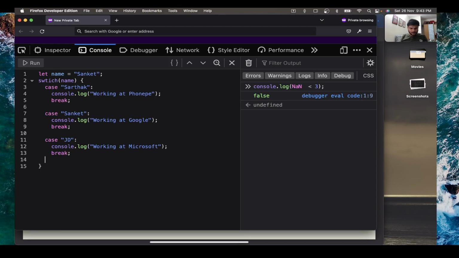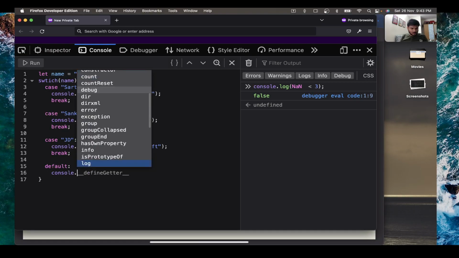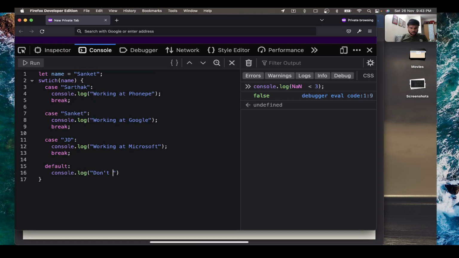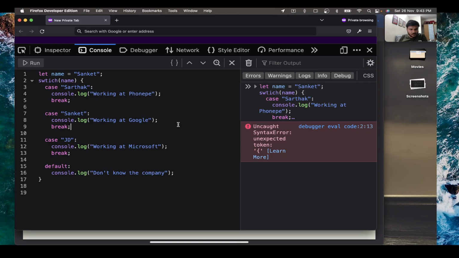At last, you say default, and console.log don't know the company. Okay, let's see. Now if you run this piece of code, there is a syntax error.